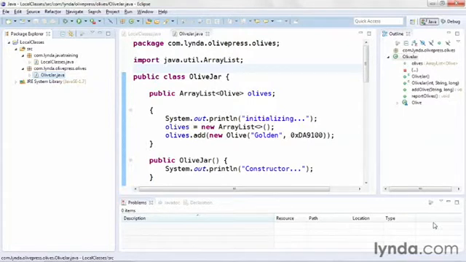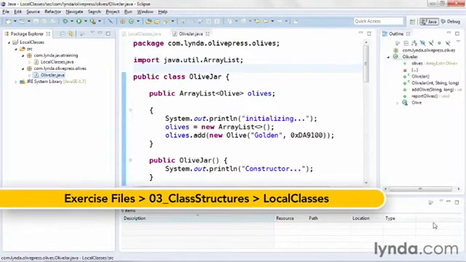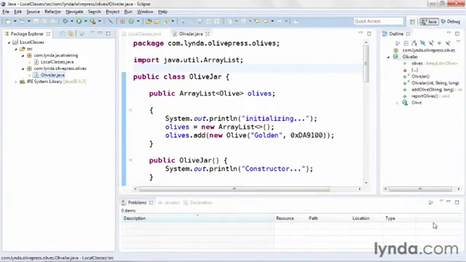In a previous video, I described how to define a class that's a member of another class. These are called simply member classes. When you define that sort of class, it's only visible to the class in which it's contained. I'm now going to dive a little bit further down the encapsulation rabbit hole and show you how to define a local inner class, a class that's defined within a code block, for example, a code block that's a part of a method definition, and is only visible within that code block.